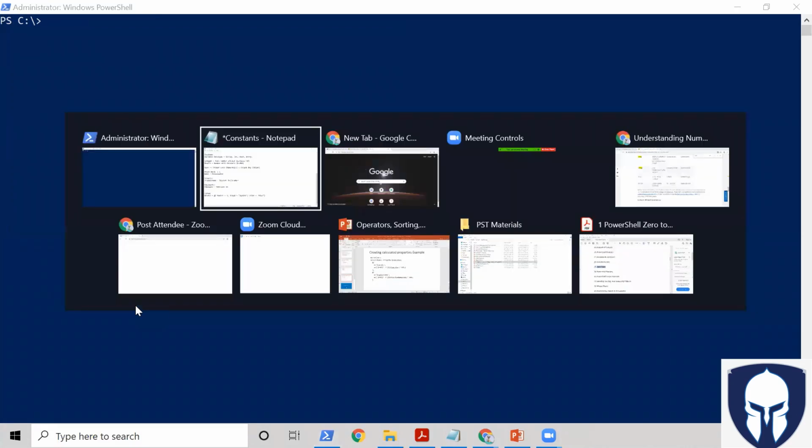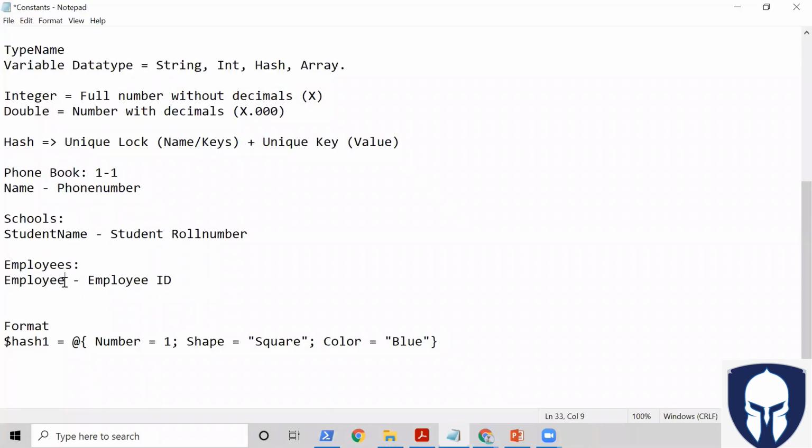So, a quick summary with another example. What are all the other options we have seen? Employees, right? Let's say dollar employee, or company directory, and then start with the at symbol and then curly braces. I mean, start with curly braces and end with curly braces. Everything will be separated with semicolon. Keep that in mind. And then start with double quotes.